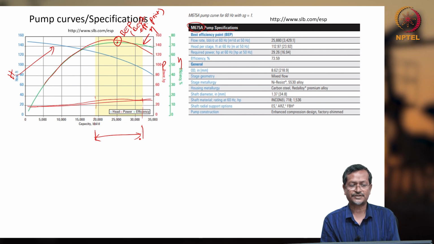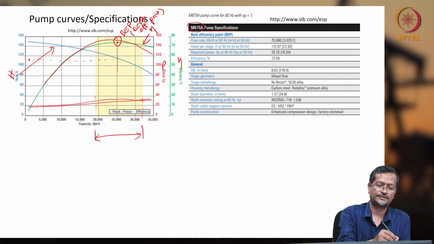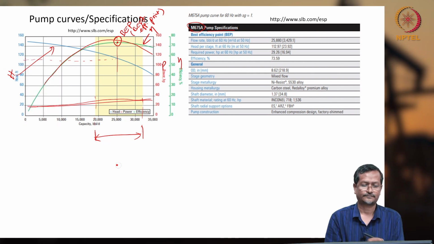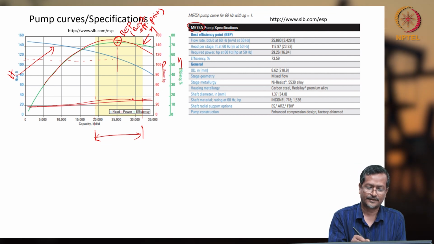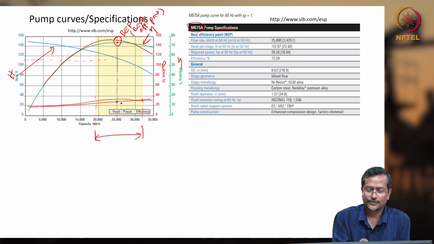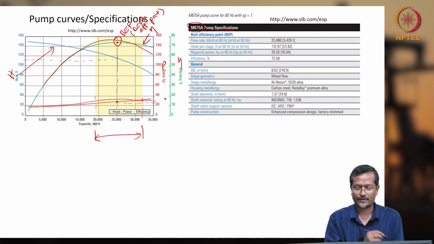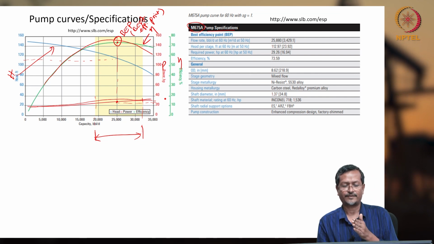And at best efficiency point, what is your head? If this is your best efficiency point, your head will be like this. You go to this, so it will be around 115. And at that point, how much power is there? Again you go there, you come down, you have one line here. So you draw this line and go there. This is the power curve, so it will be 20, 30, 40, like around 25. So at best efficiency point you are getting power of around 25.